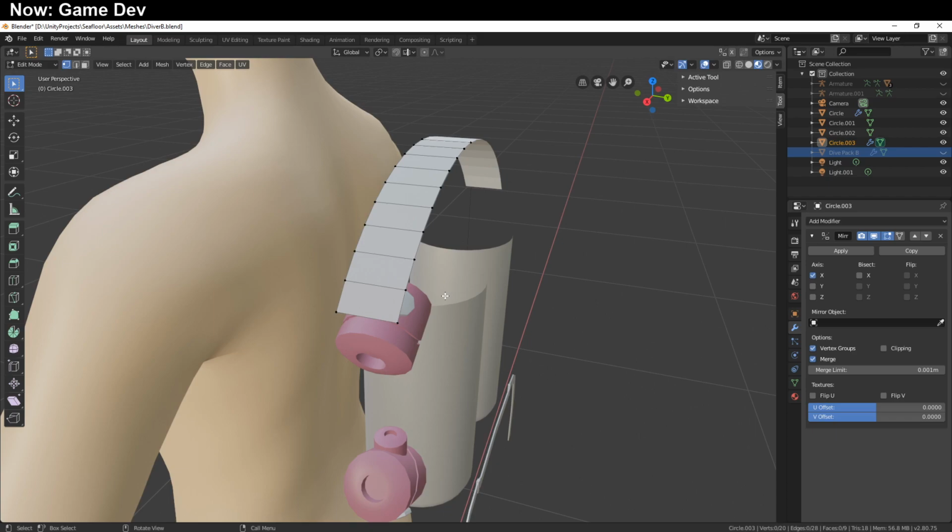Super Donut says that they got it to work when current position is less than last position. Are you only saving the X position? Is that what you're doing? Because if you're comparing two vectors with current position less than last position, that's probably not what you want to do.